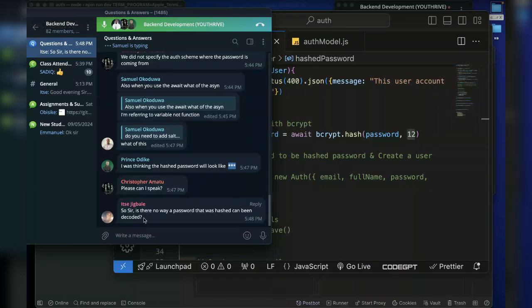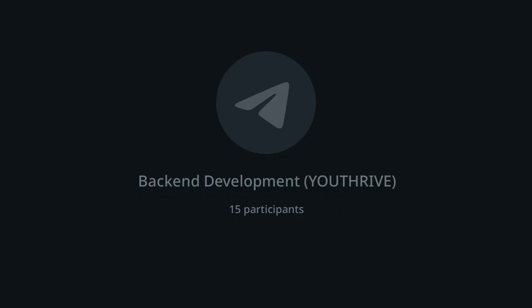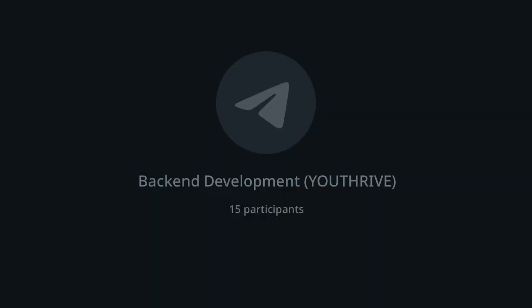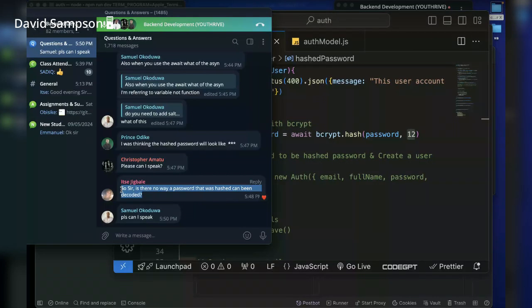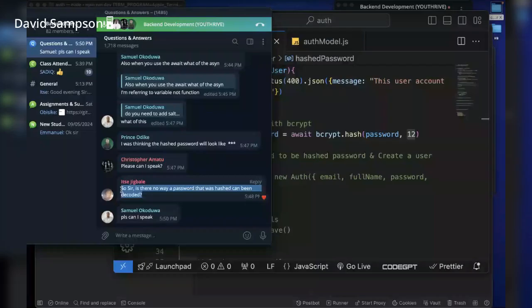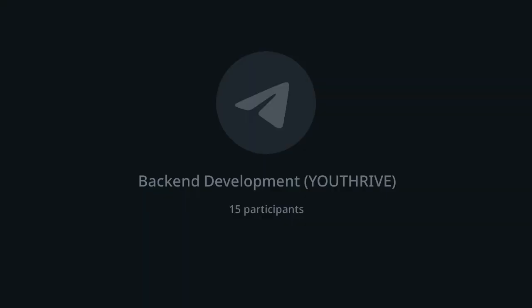For now, I have never seen or heard that a password that was hashed can actually be decoded. No. The reason why we use bcrypt is, if bcrypt hashes your password, only bcrypt can decode it. That's one.